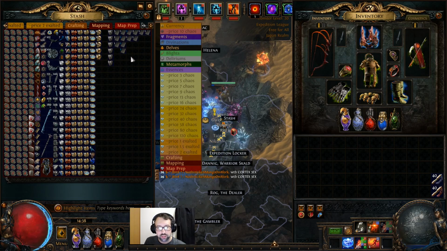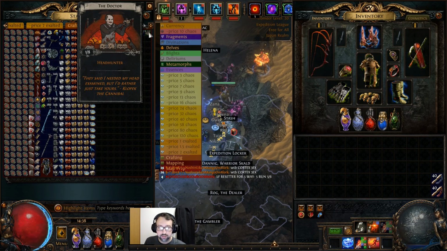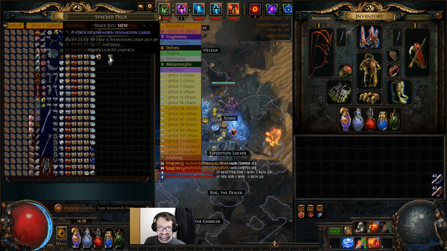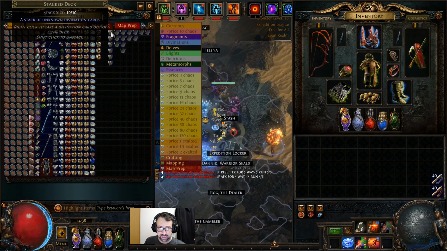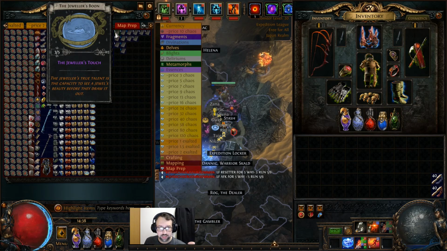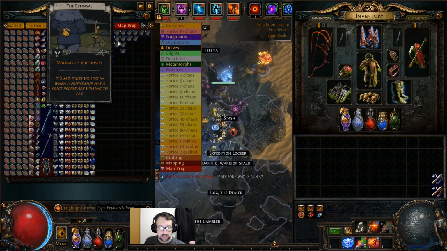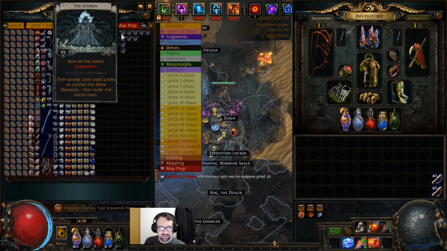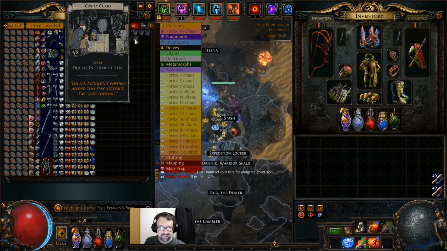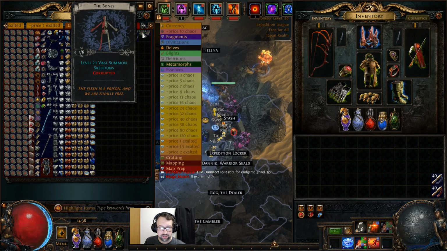Now, to Divination Cards. Of course, we have the Doctor, and that made up a large portion of the profit. Got way more stacked decks than usual. Just had a lot more stacked deck remnants, as well as logbook remnants than usual in the expeditions. These are all worth like 3, 4, 5C apiece. Then you get to like 10C apiece, and then this one's like 20, 25.